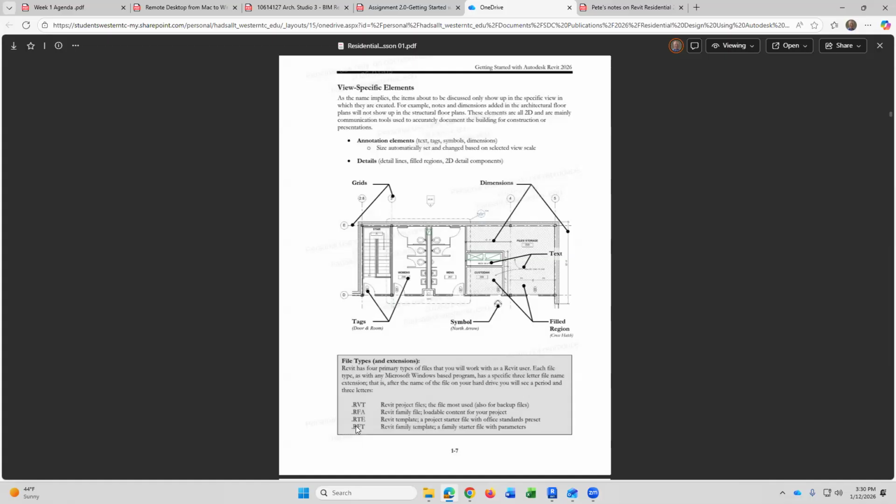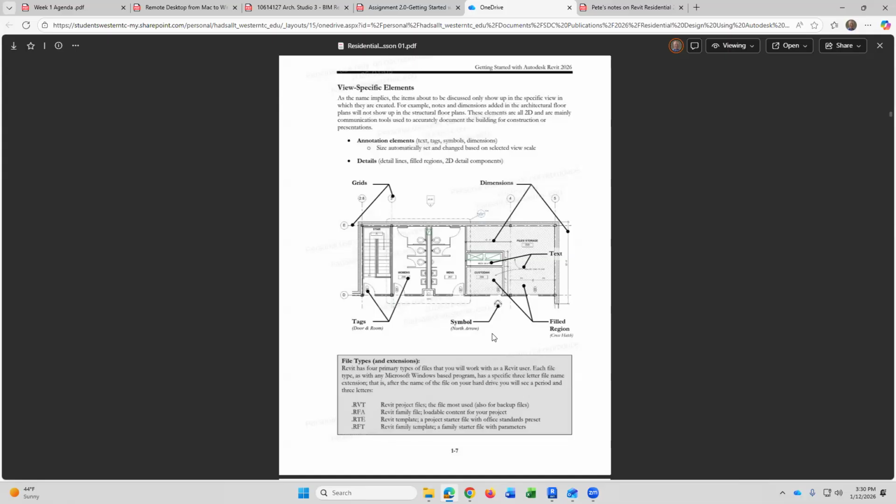Now, I've got some things downloaded that the book has you put into the house, like the fireplace mantle and stuff. Those are RFAs, so those are families. Those are like little items that go into Revit. So if you see an RFA, that's a family file. And if you're gonna start to make your own families, then you deal with RFTs. So the long and the short of it is, when you start a project, it should be saved as a project file, which is an RVT. And that's how you know that when you look at it in your file explorer, it says RVT at the end, you've done it right.